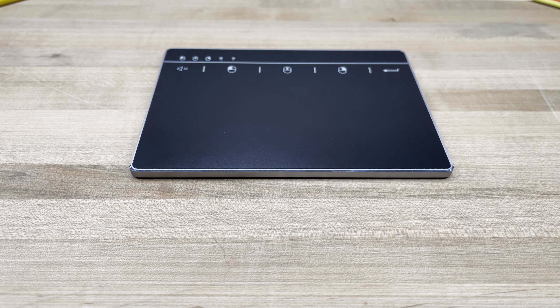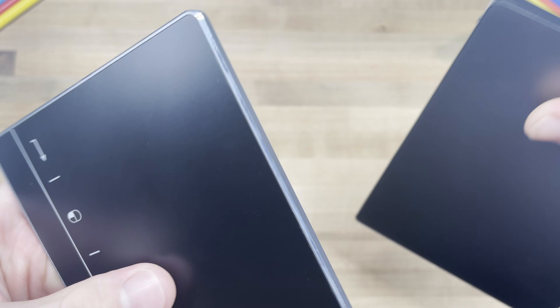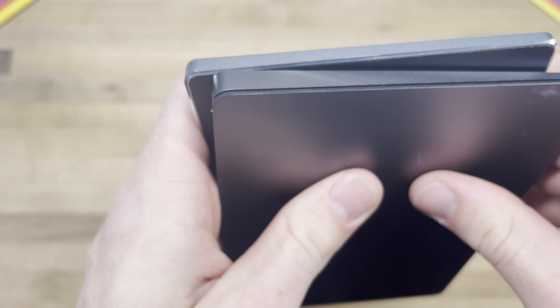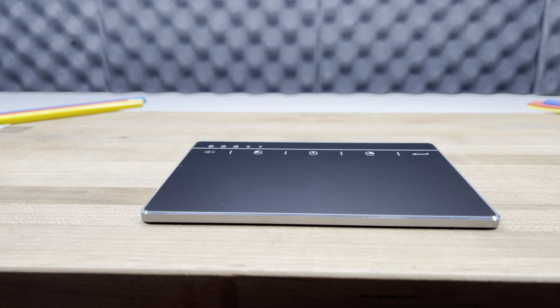Upon looking on Amazon, I struggled to find any non-Apple made trackpads that are compatible with MacBooks. So I went ahead and bought the first one that mentioned being compatible with macOS, and that ended up being the Sanda Touchpad trackpad, coming in at only $60.00 — less than half of that of the genuine Magic Trackpad from Apple.